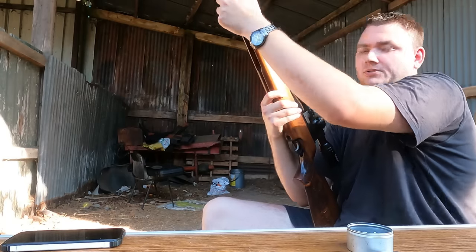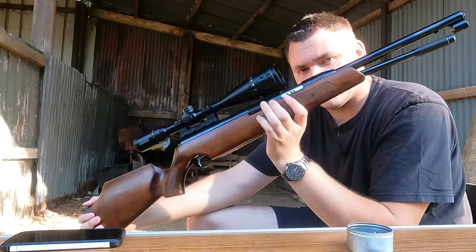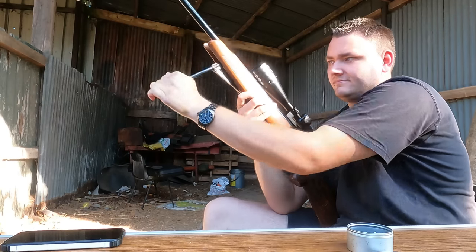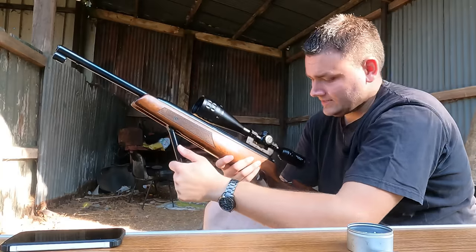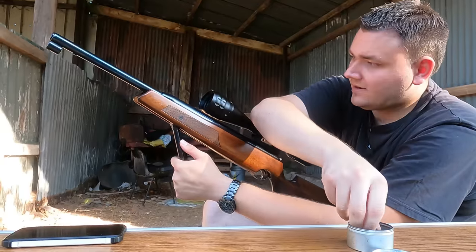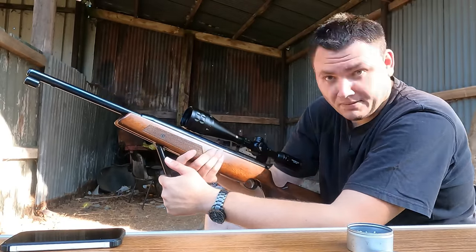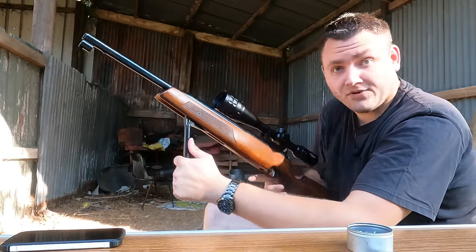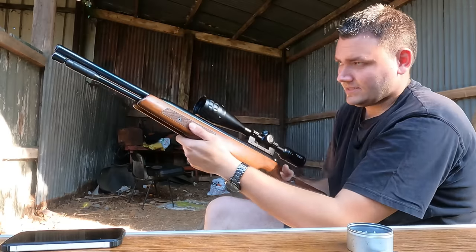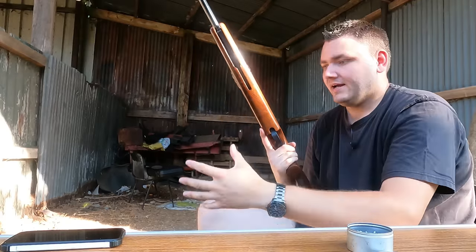I'll show you why. Right, so you're in the bush, you want to take your second shot. Now, to cock the gun quietly, that anti-bear trap release mechanism there, that button, you hold that in, and then you pull the lever back. That, and then let go, and that is a monumental faff, in my opinion, because now we've got another button press that we've got to deal with, and now we've got to put the pellet in again. Then after this, got to press the button again, pull it back. Oh no, in fact it didn't even cock that time. Do you see what I mean? It's just a nuisance. Pull it back up, safety off, then we can raise, and then, oh my god, he's gone. Simple as. It's just a nuisance.